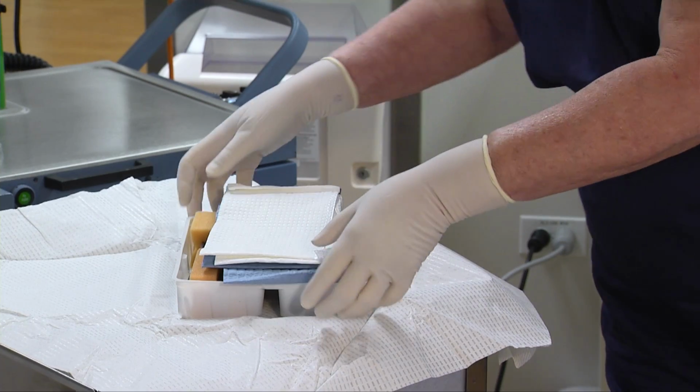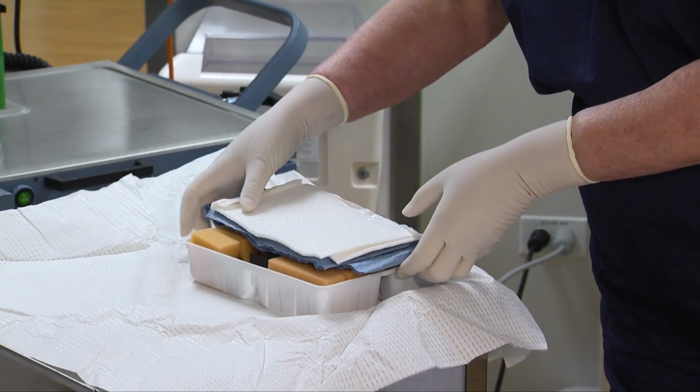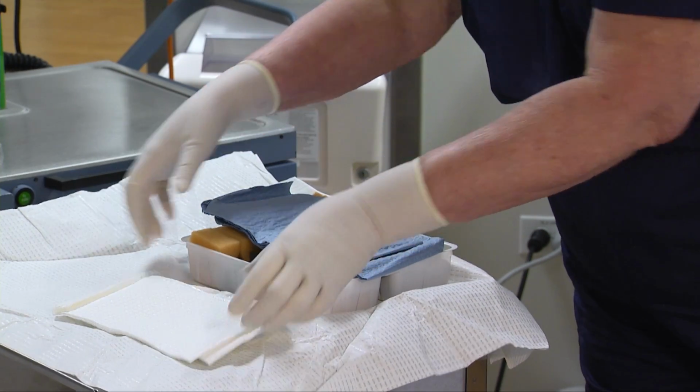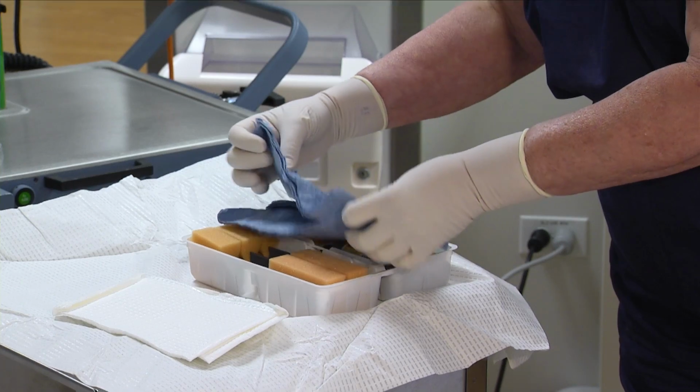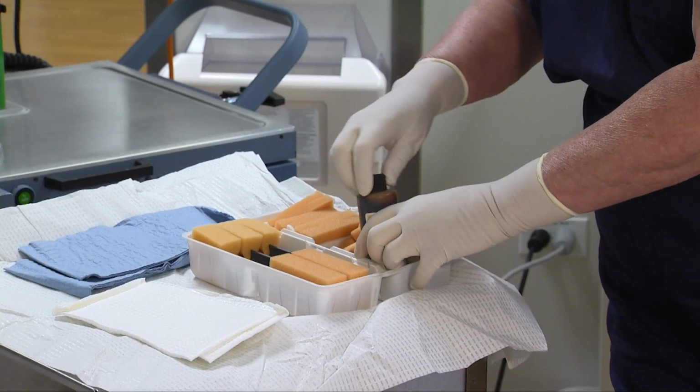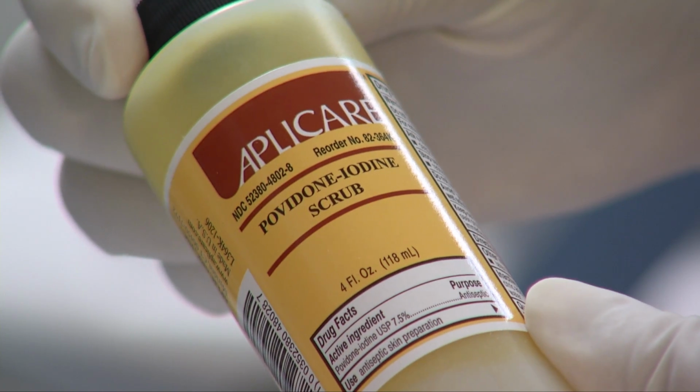Organize the supplies within the sterile field. The towels with the impervious barrier are used for draping, and the absorbent towels will be used for drying. Set aside the towels within the sterile area of the wrapper with the drape towels on top. Identify and apply the solutions to the appropriate applicators.